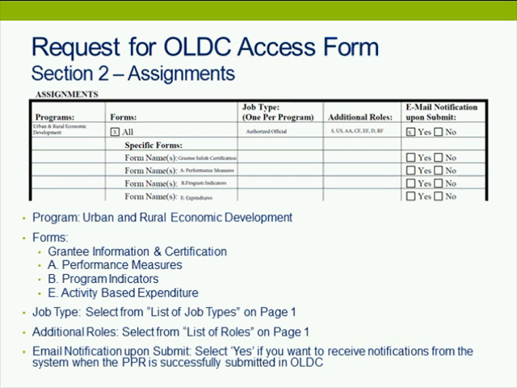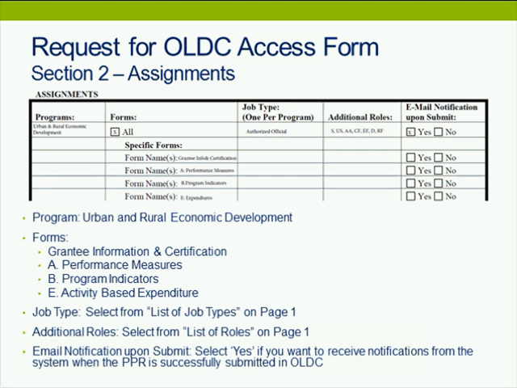You'll notice in the job type table that each job type has default roles, and they describe that in the table. So when you're selecting a job type, you want to select the type listed in the table that best describes your role on the grant, and then you'll identify which default roles come with that job type.